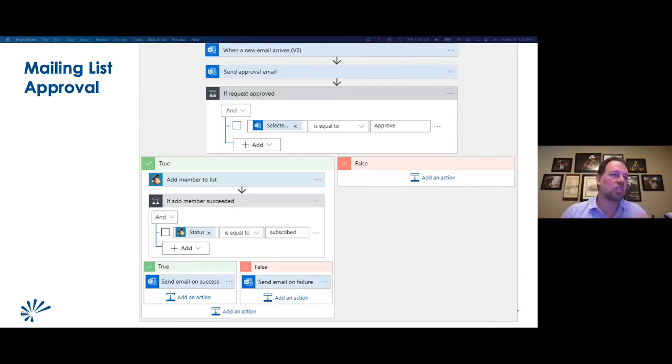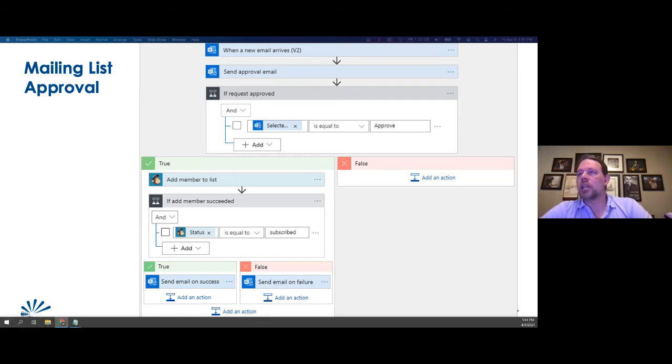And then this one is just your standard mailing list, and this one just shows you tapping into MailChimp. So we send in that request to join our list. If everything gets added correctly within MailChimp that we're tapping into, then we go ahead and send them the success message. If not, maybe we send a message off to our application development team to say, hey, for whatever reason, our connection with MailChimp did not go through, and this person was not successfully added. So somebody needs to take action on this. Somebody needs to follow up and make sure this will work. So just 4 examples of how logic apps could be used in the real world.